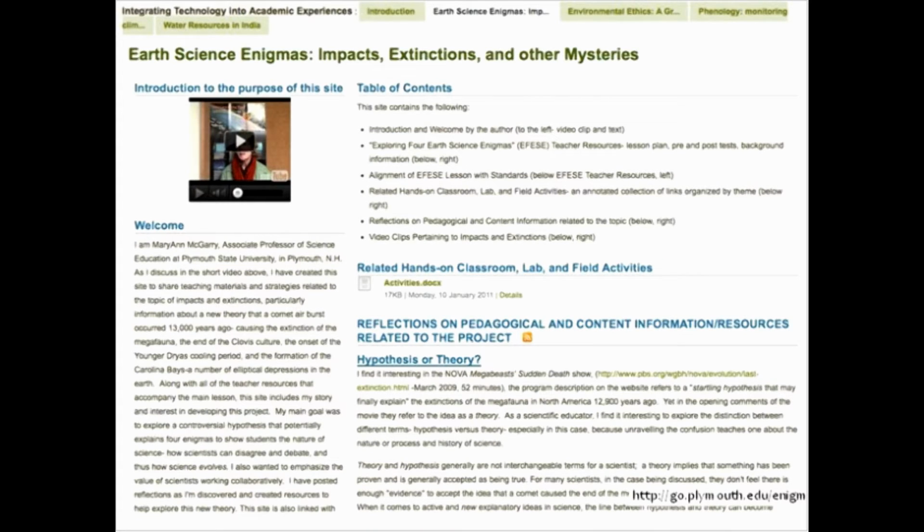The next example is actually 2 things. One of the professors at Plymouth State, Marianne McGarry, had published a book, and she wanted a companion website to go with the book, and decided to build it in Mahara. So this is actually her front page that she created for individuals who wanted more information to supplement her book. But in addition to that, she continued her research with her students, and their work is also part of this website that they built using Mahara.